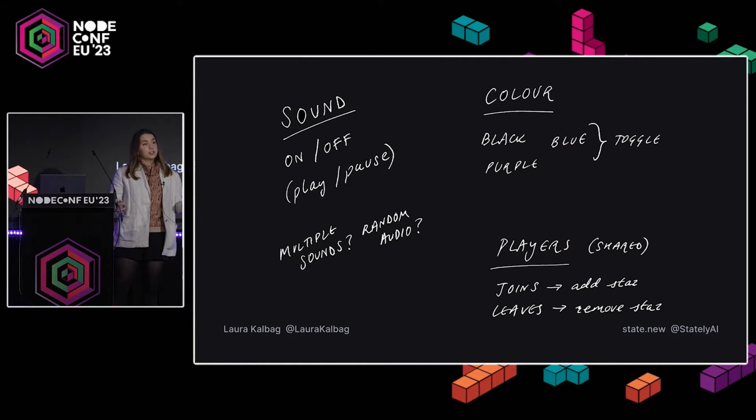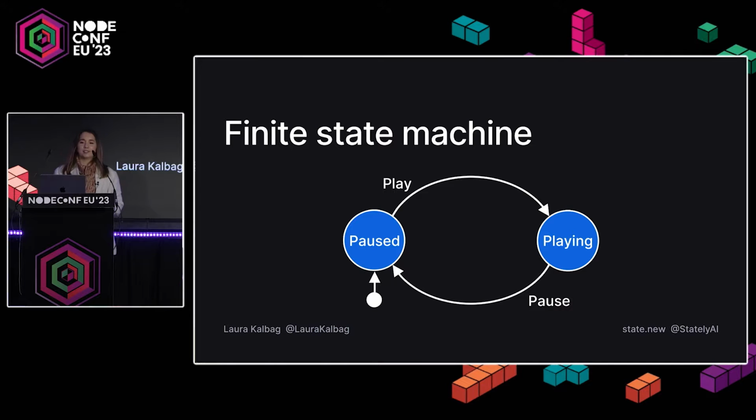I went to art school, and I didn't study computer science, so this will explain a lot. So I want to have some color in there, black and purple and blue maybe, toggle between them. And players. So this is going to be the real-time aspect of it. You are all going to be my players, and maybe when people join and leave, I'm going to have what is essentially a kind of counter, but I'm going to make it stars because I think that will be pretty. And of course, this is already getting quite complicated, the way that all of this state might interact.